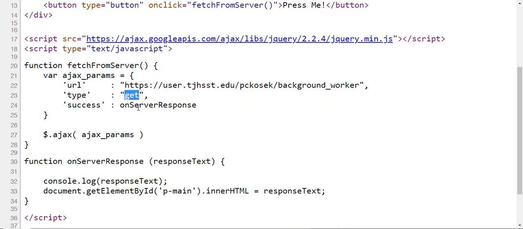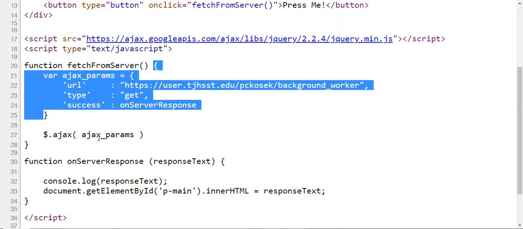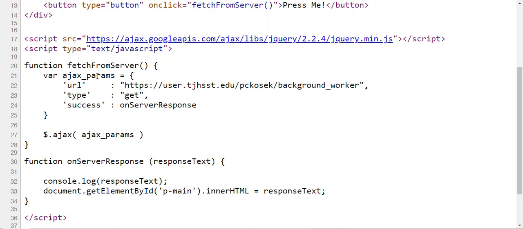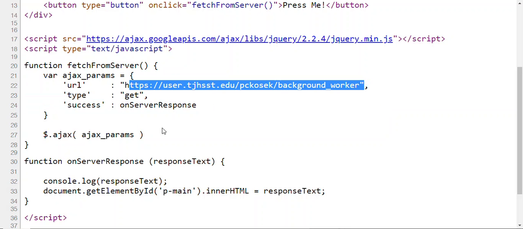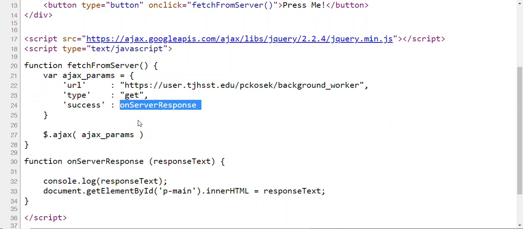It's also going to be expecting a directive as to what to do when it actually comes back with data. In this case, it's the name of a function, on server response. You could easily make this an anonymous function or whatever at this point. You could even turn this guy into an anonymous object instead of having it be a named object that goes back and forth inside of here. Success is going to be what is run if the asynchronous request actually goes right. So at some indeterminate point in the future, after Ajax goes off and it tries to get the information from this page, it is going to run this method.